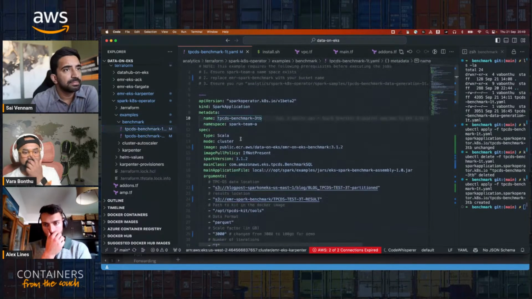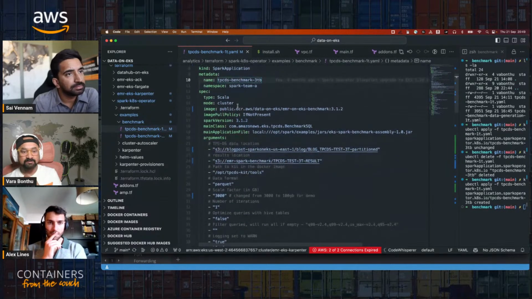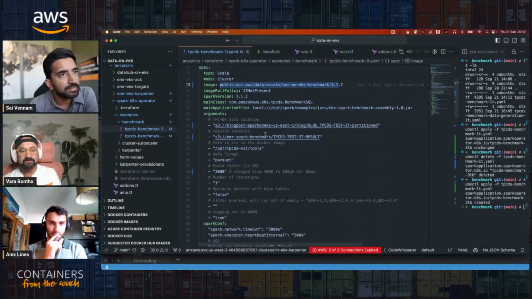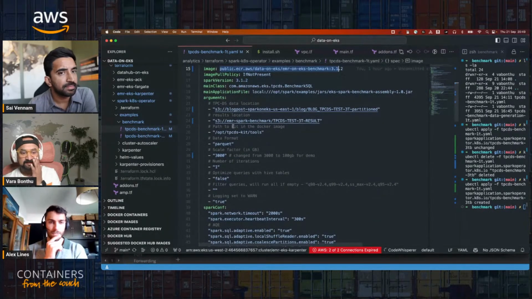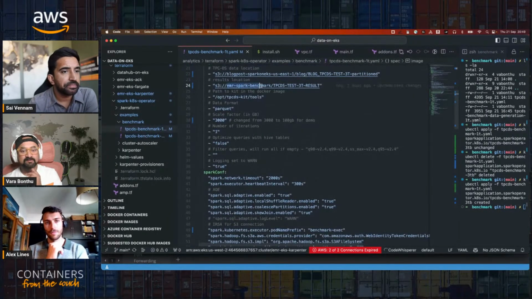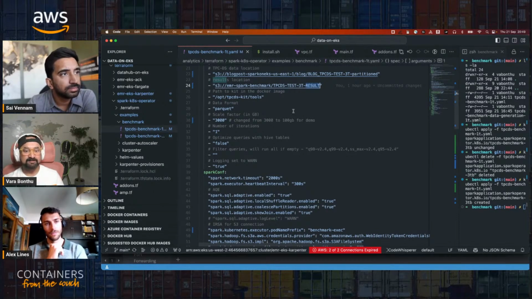So let's take a look at the difference. Not much. You can leverage our public ECR image for the benchmark. In this case, I will be writing the results back to, because it is the benchmark itself, what it is doing, it is reading that data warehousing data, simulates the e-commerce data, reading all the data, and runs a couple of joins and maybe aggregations and filtering the data, and finally writes the data back to results.